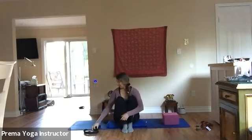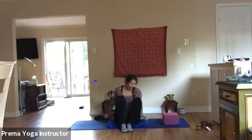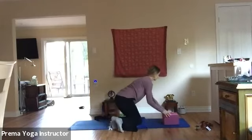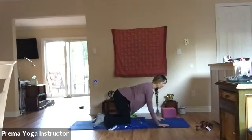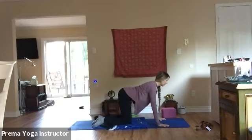Good. From here, let's make our way to our hands and knees. So come on. Hands and knees. Maybe with a blanket. Put your blocks aside. They're there. And let's do a few rounds of our cat-cow. Right, so get your shoulder girdle on your back, tuck your tail, pull your navel in, stick your fingers out, gripping your mat, firm your arms.